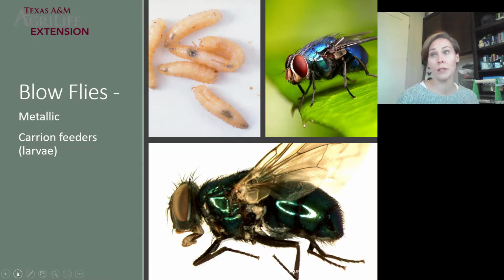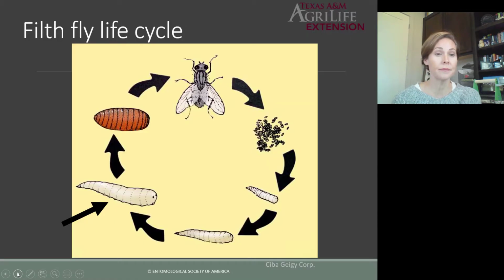If you have a whole bunch of them in one corner of your house, you might suspect that you have something that died behind the walls. Generally, the smell is associated with them, but they will feed on anything that is rotting. So you accidentally threw some rotting chicken in the trash can, you went away for even as short as a weekend, and you're going to find these guys in your trash can.